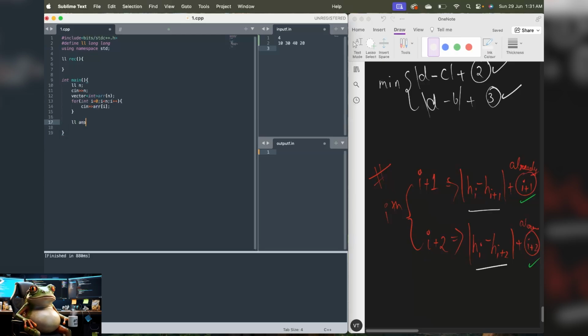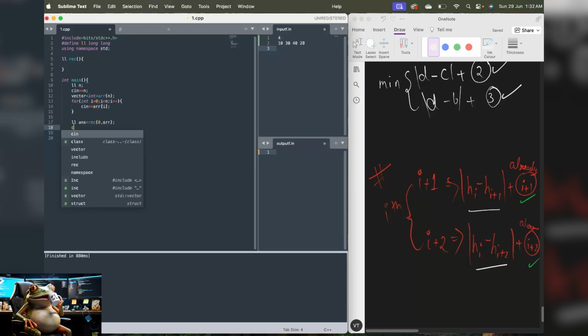Let's say we have our answer equals to recursion of, I'll call the recursion at 0th index, and I'll say that, hey, you are at 0th index and I am giving you my array. Calculate the minimum possible cost to reach from 0th index to nth index and give me that. This recursion will return our answer and we will simply print that answer.